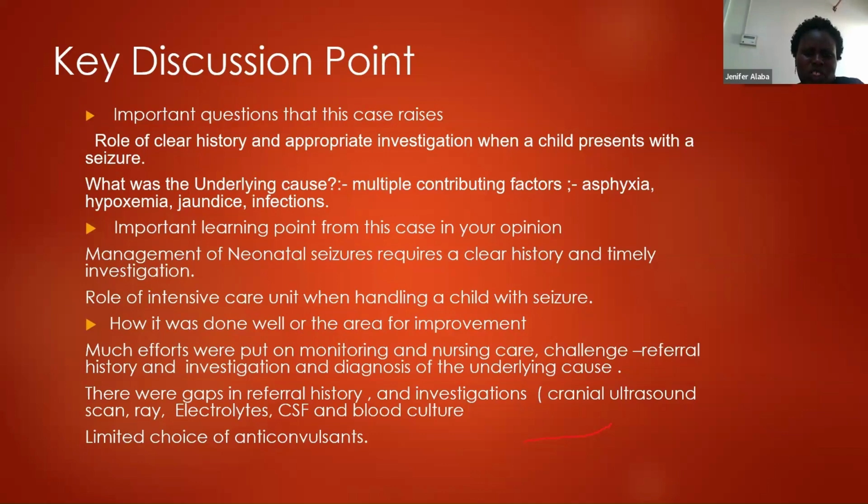We also appreciated that we followed the protocol of management, which was discussed by Dr. David, with phenobarbital as the key drug, and we managed to arrest the seizure. The seizure stopped, so this was very good. And then when the child had the third seizure, it was a bit complex for us because we were anticipating this was a very sick child, and possibly we needed some other form of respiratory support because we may need to sedate the child. So we were in a sort of panic in the event that the seizures progressed.